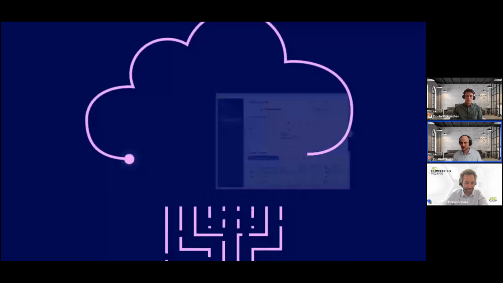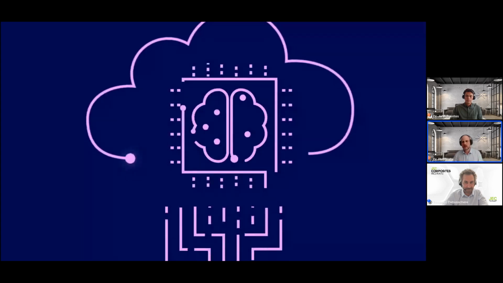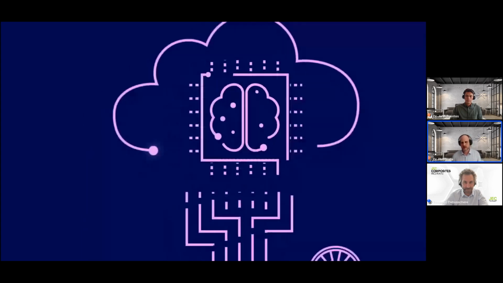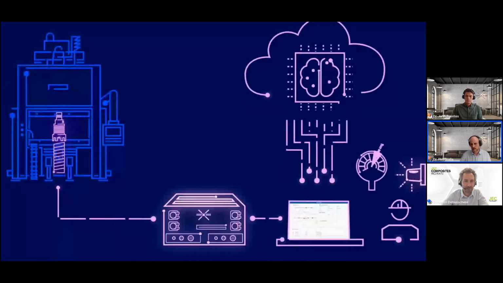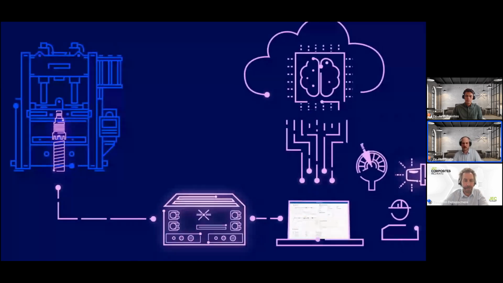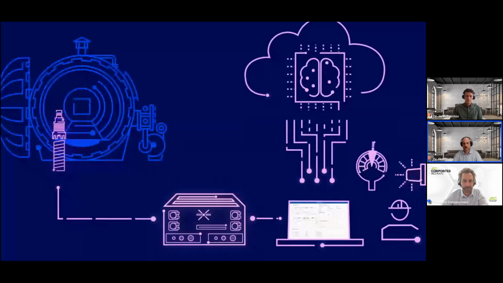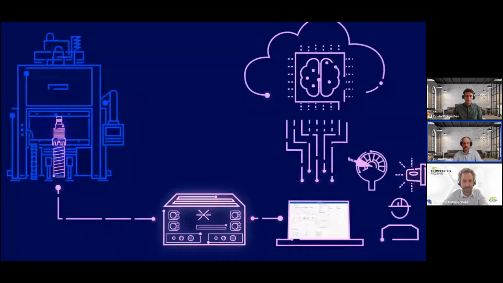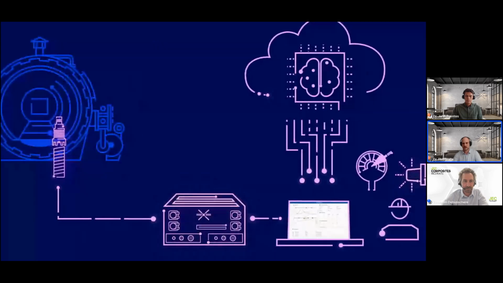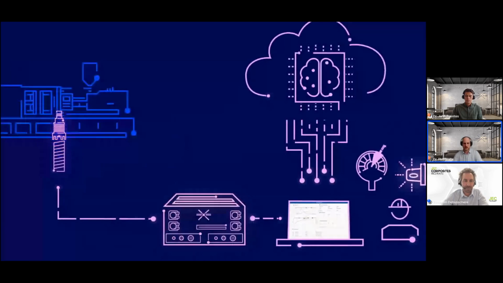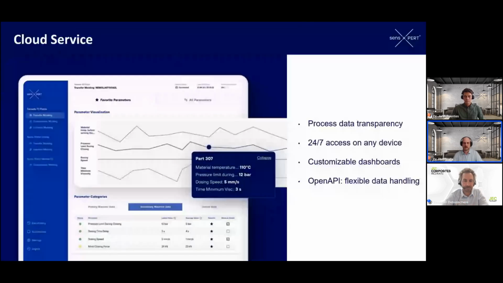Now, one thing that we always do is, of course, we have our large data. How can we work with it? That's where the machine learning comes in, because you're not going to use machine learning on the small device, but instead we're going to train everything in the cloud and then have it running locally on your machine, so that we can access all the data and make the best models for different processes, and then only use the model for the prediction on the IPC. So you don't need web access while you do production, and you can upload data only at certain times.